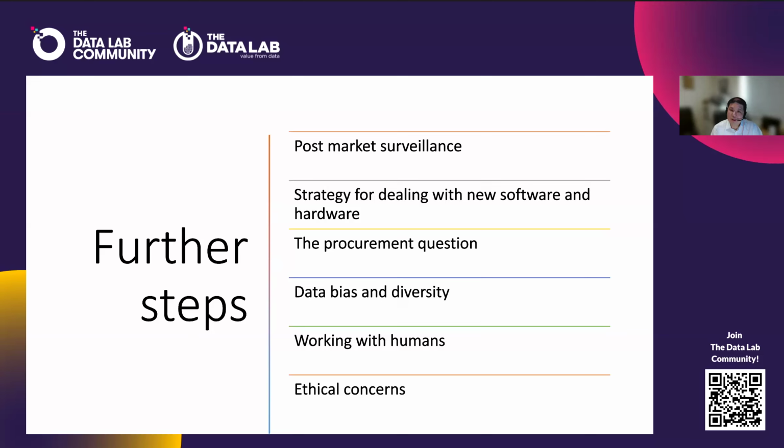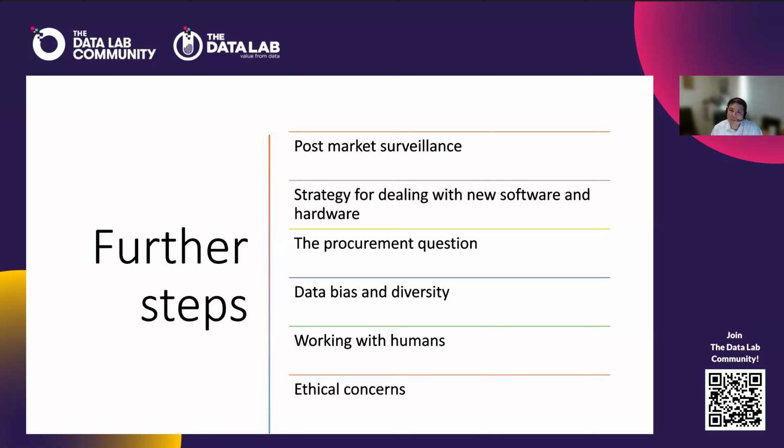Provenance and bias: where does that AI come from? Where is it trained? I'll speak on this in the next slide. How are we going to work with humans in the future? Ethical concerns of use of energy are more with large language models than with conventional AI. Procurement and costing: if it's going to cost more than a human, then where's the value in using the AI? So it's lots of questions still coming, which are being dealt with across the UK in different institutions. But post-market surveillance is probably one of the key ones.